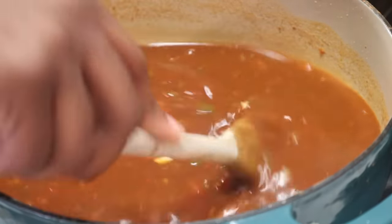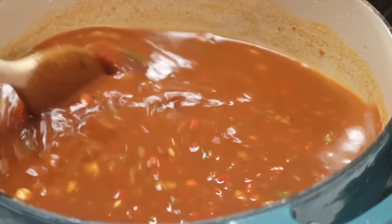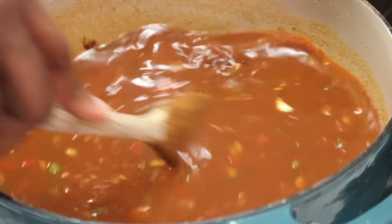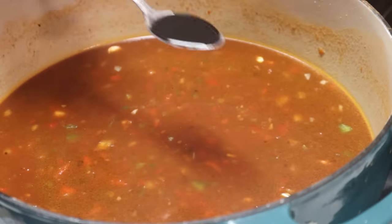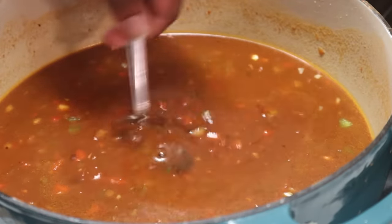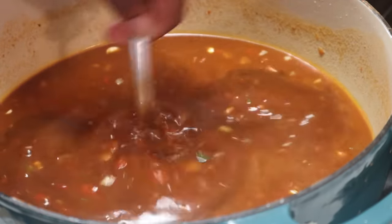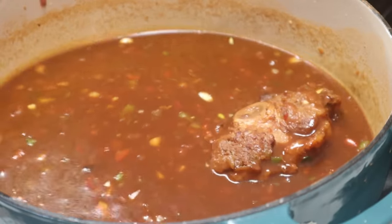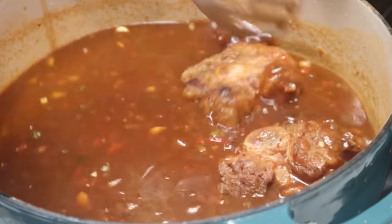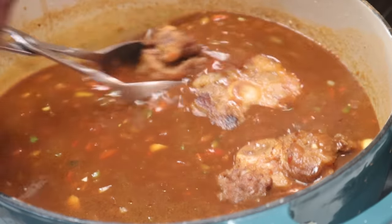Okay, so now that we've gotten all of that stuff in there, the next thing we're going to do at this point is start adding back in our oxtails. And like I said earlier, I told you guys we were going to add a little bit more browning. That was roughly about a teaspoon that I just added in there. You don't really need to add too much of that stuff. It goes a long way, so keep that in mind.